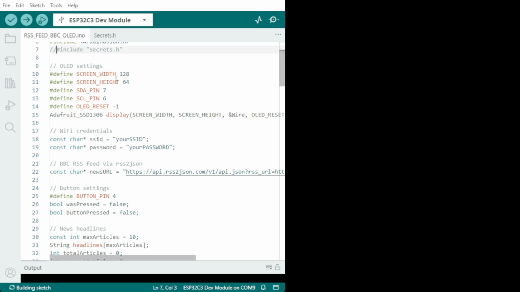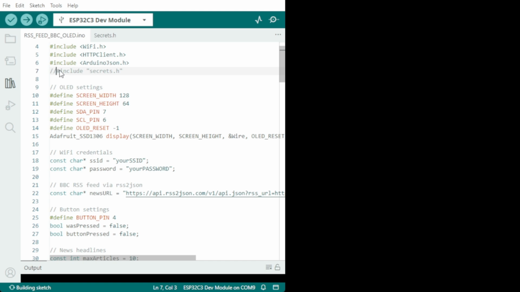The reason why, as I said, I put it there is that it has my particulars and I don't like to publish them. Okay, so there it is. You just have to put your username and your password, the username of your network. And as I said, this one you just double quote because you're not going to use it.